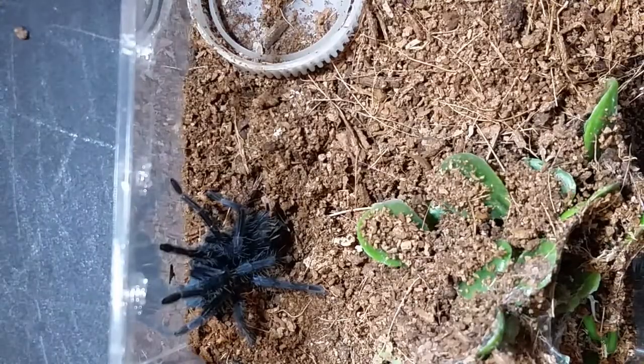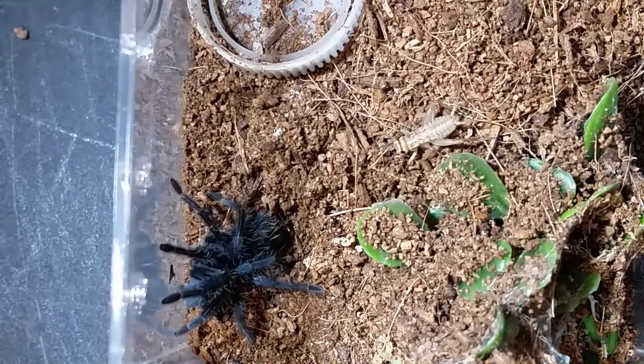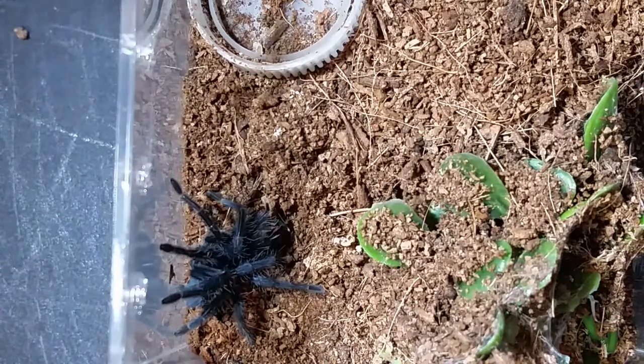Okay, so here's one of the two Phormictopus cancerides I have left. This is the crazier of the two. Very, very flighty. You let those crickets walk right by you? Are you kidding me? You should be ashamed of yourself. Blue little fuzzy balls. That's what they are as slings, these Phormictopus cancerides.